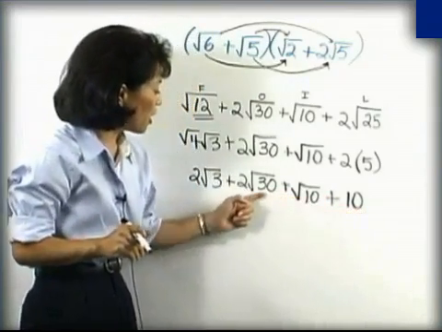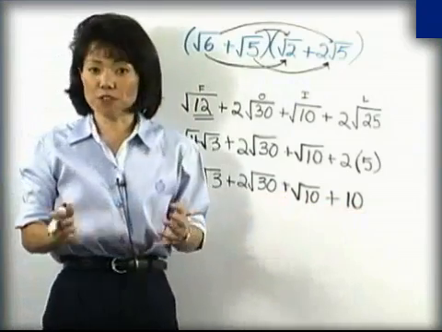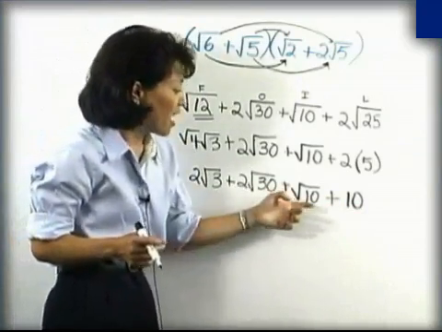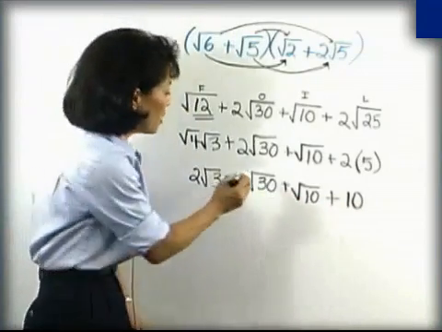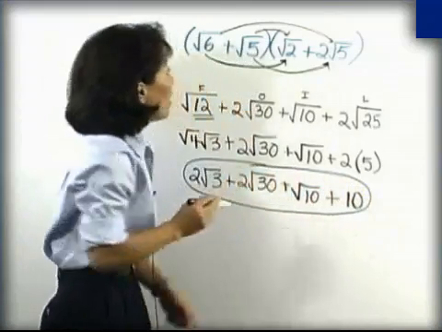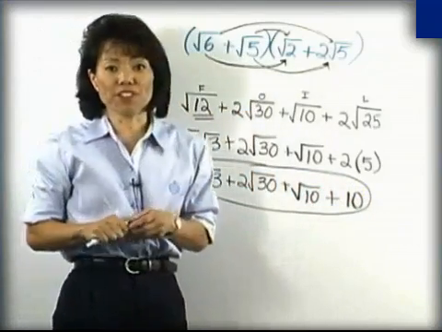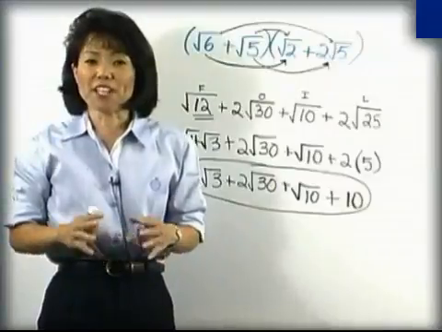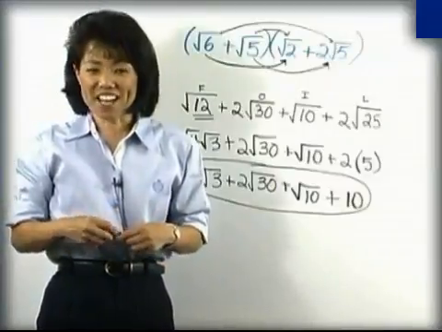Check to make sure, do we have any of their factors that are perfect squares? No. Do we have any radicands that are the same? So because we do not, this is simplified form of the product of my two binomials. Just keep your eye out for factors that are perfect squares. Make sure you simplify them and have some fun.